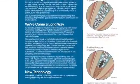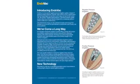Absolutely. What are the two most important things people need to know? Well, I think most importantly with EndoVac, you get excellent cleaning with absolute safety. Instead of forcing the irrigant down into the canal, it actually suctions it up from the bottom up. We call it negative apical pressure, which is simply a fancy term for suction at the very end of the root canal. And what happens, like I described before, is it takes the irrigant from the chamber, brings it down the canal into the 12 little micro holes in the micro cannula here, and then takes it off through the high-vac system.